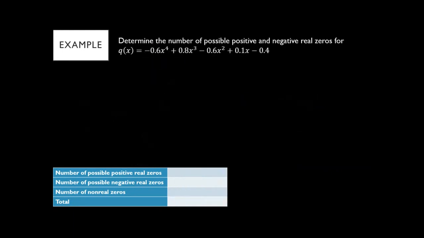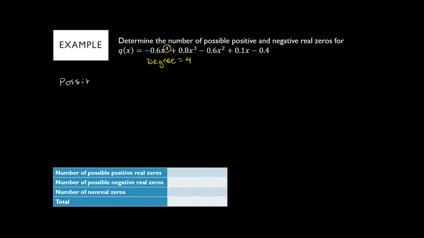Same type of question, and here we've got decimals. And you may think, oh my gosh, with decimals this is more complicated, but it's the same rule that applies. You don't actually care what the numbers are, because all we care about is the sign. So first, we will look at the degree. And so the highest exponent here is 4, so this degree is 4. So we're going to have 4 zeros total, so it has to add up to 4.